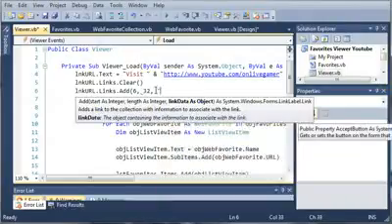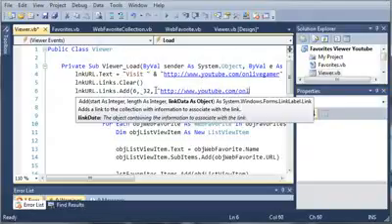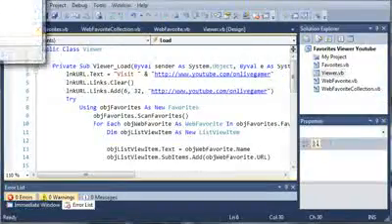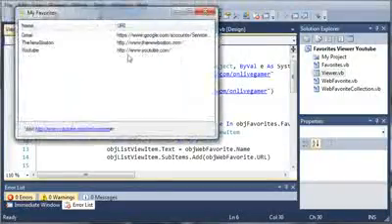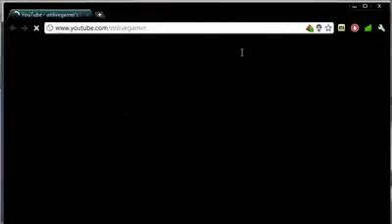And the link data is going to be http://www.youtube.com/onlivegamer. Now this would probably be better if we put this link into a variable and then used the variable's length, but this should work just fine. So hopefully when we run it, everything will work the way we want it to. And it says visit, and then it has our link. So we can go ahead and click on that, and it's going to open up the website.